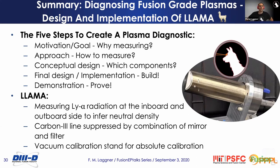What we do in order to compare signal to background is we have VUV spectrometers, just single lines of sight, that can determine the carbon background. And there are plans to use this to qualify the actual ratio of carbon line to Lyman-Alpha line in the fusion plasma in case there are very high carbon concentrations. So far, what we have seen is that even if you have UFOs, so carbon chunks coming off the wall, we do not see a big increase in our signal. That makes us confident that the dominant contribution to the signal is still Lyman-Alpha, and the carbon is only a minor fraction, so that the signal to background is relatively high for any kind of carbon concentrations. But it's true that this will change.